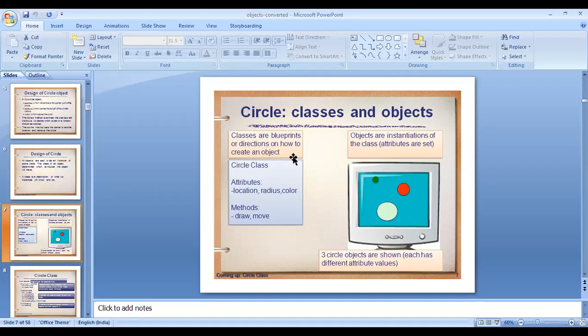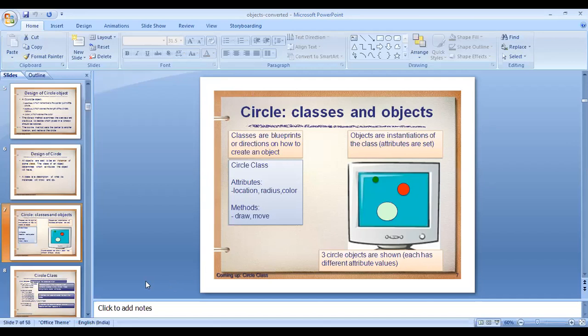So how can we define a class? In a class, we should have a name, as we always have, and the list of attributes as well as the methods. When we have objects, we come to know the size of the object with the help of its radius, what the center of that particular circle is, and what the color zones are representing. I have already given you the example of COVID-19, where every zone is divided into three zones: red, orange, or green. Based on those orders, we can define how methodologies can be used further on.